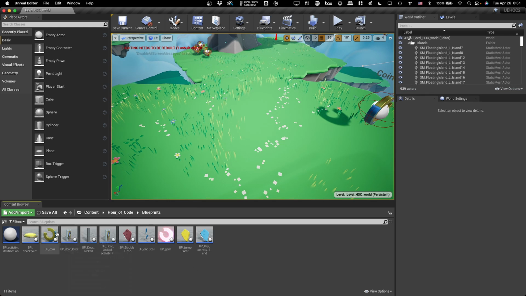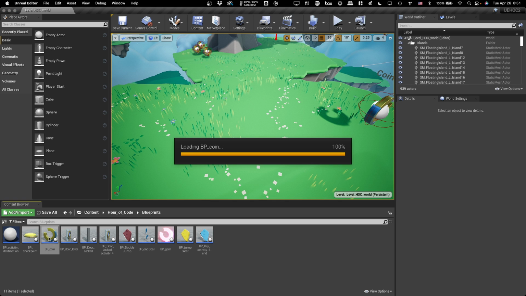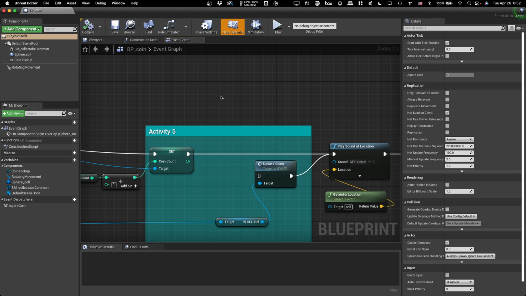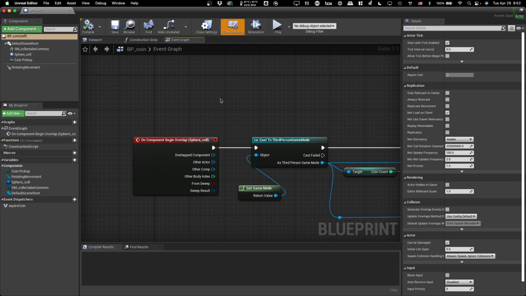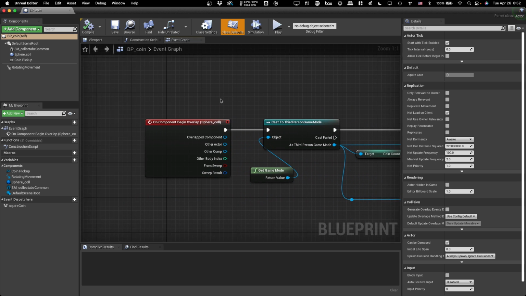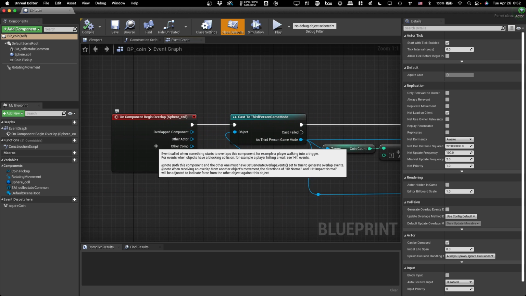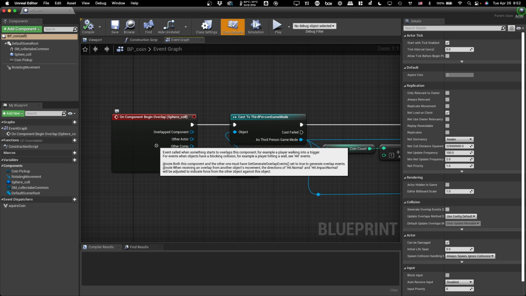And where would be a good idea to put that code? Well, how about here with the actual coin itself? All of the coin here is tied to a little sphere that's hidden around it. And when the player overlaps with that thing, I want to have it pick up the coin.